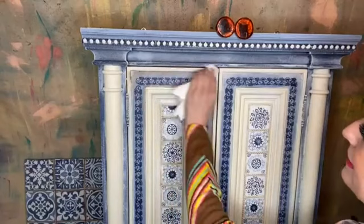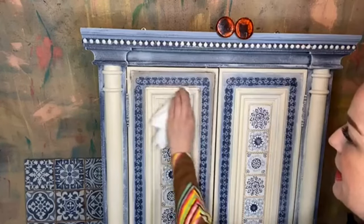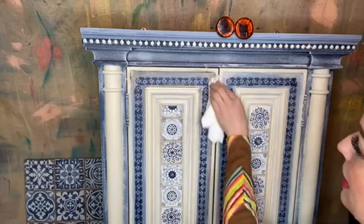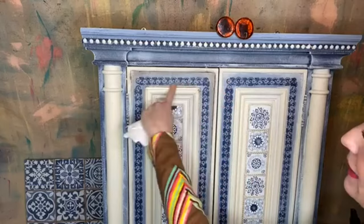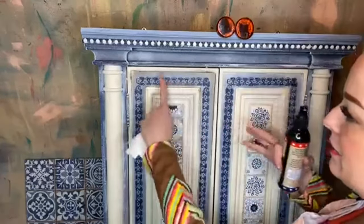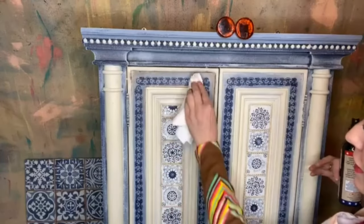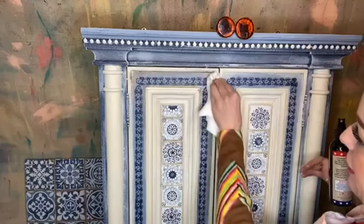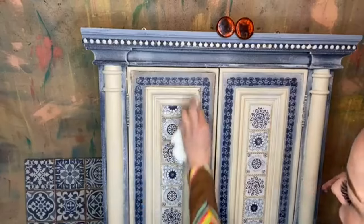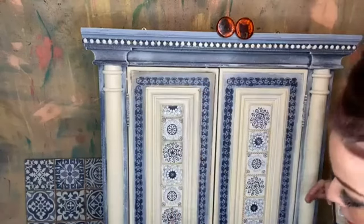But these silkscreen stencils are amazing. They make such precise, intricate detail, and they make applying a stencil so easy. You can't get that kind of detail. And I did this very rustic, so I wasn't trying to make it perfect. But the kind of detail these silk screens have, you just can't do with regular stencils. And I apply it with the blue Gator Hide sponge. I cut a chunk out of it, and it really is perfect. It's foolproof.